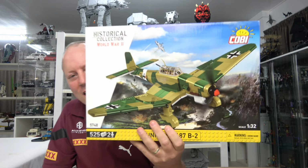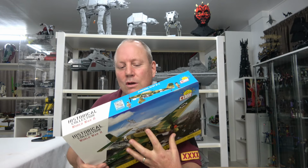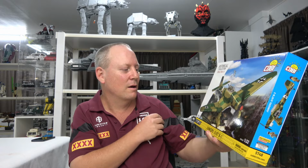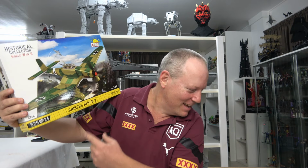And I just can't get over it. Look, they look like a model. Like when I was a kid, I used to build World War II models with my eldest brother. And yeah, this just takes me back. Yeah, I believe from what I hear from people that these are definitely more a display set than a play set. But it's what I pretty much do anyway. So I'm not really sort of flying me Star Wars ships around too much. I tell you, I reckon I'm going to give these a bit of a fly though. Oh crikey, man, that is so good.